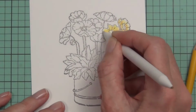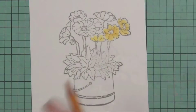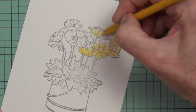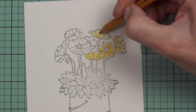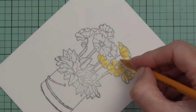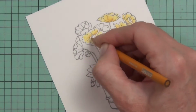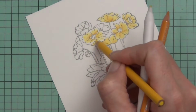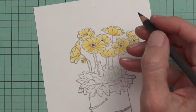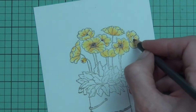So this is the smoky grey image, and by not stamping it out in black it does give you a kind of a different look to the image. To be honest, I didn't stamp this one out very well at all, but I think I do save it. Where it looks like it's over stamped, like I've pressed too hard on it, I'll just make those leaves darker. So see what you think at the end, whether you can really tell that it wasn't stamped perfectly. I just didn't realise until I started colouring, and I didn't want to have to start again.